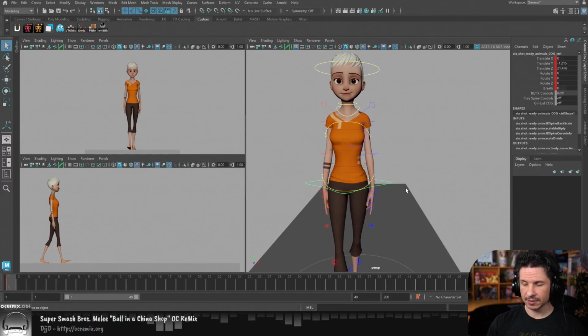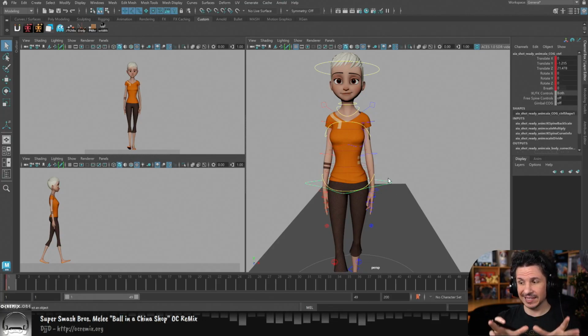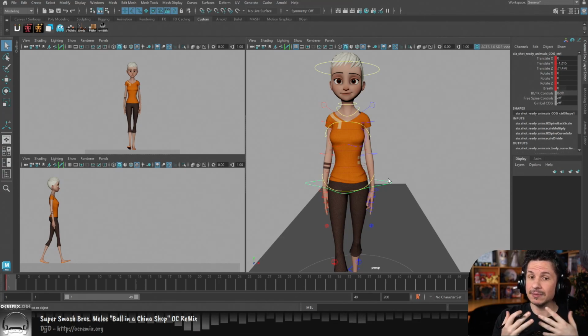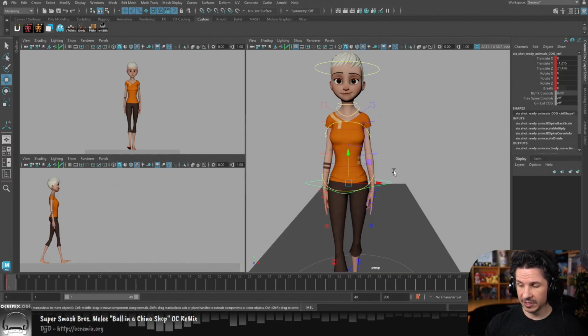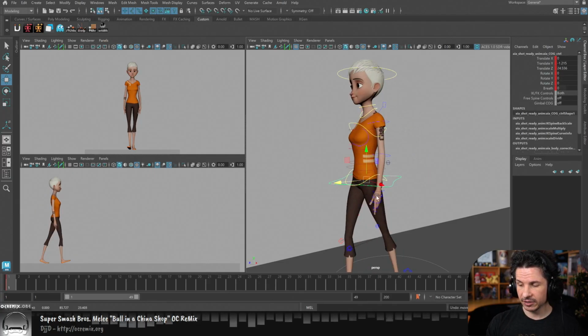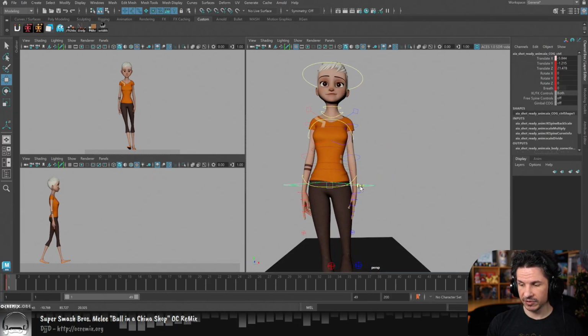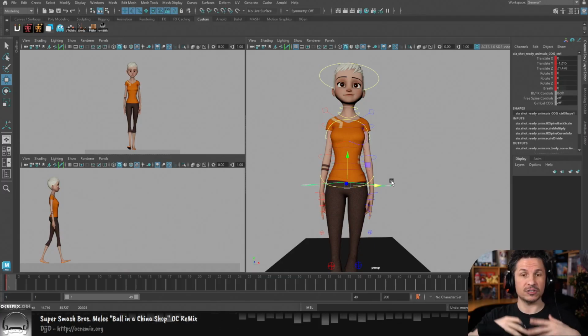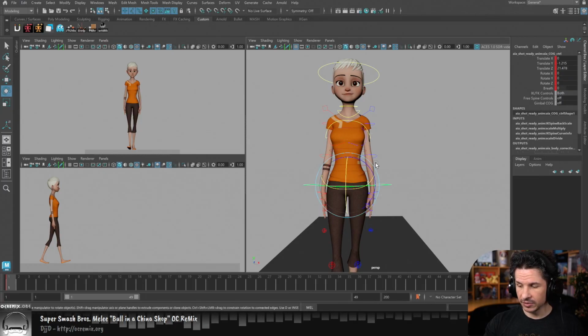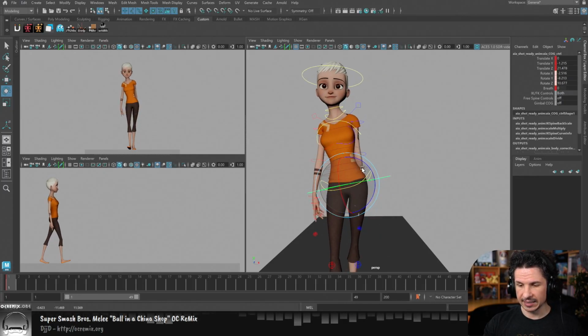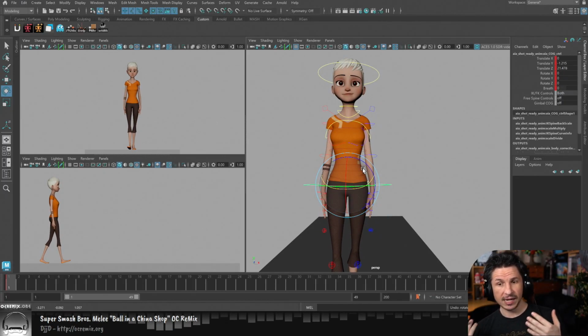So on many rigs, you're going to have multiple sets of controls here. So I have a cog. The cog control is the center of gravity control, COG. And it is what typically controls the whole overall body motion. This is the control I am going to be using for the forward motion of the character, as well as the side-to-side motion and the up and down motion of the character. It just moves the entire character across. Great. We can also use this to rotate the character side to side like so. So this could be our rotations here.